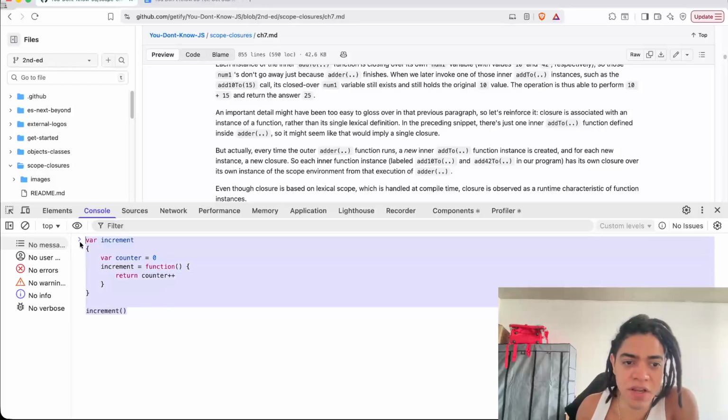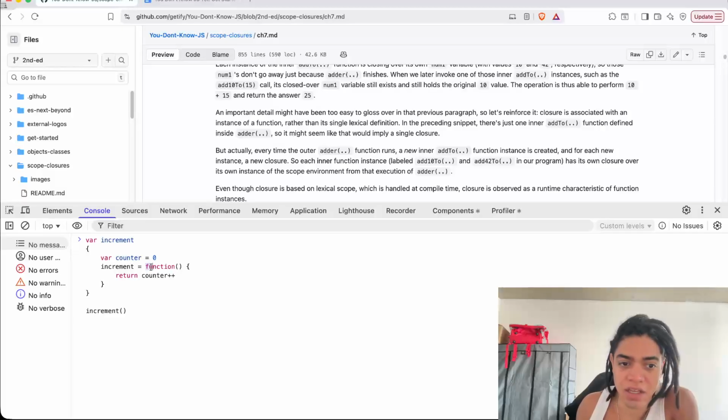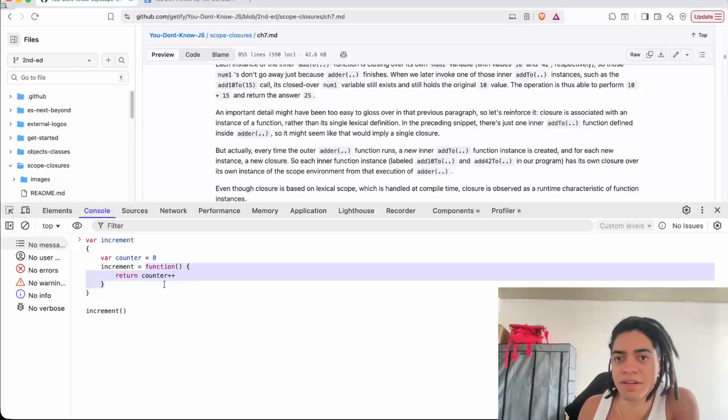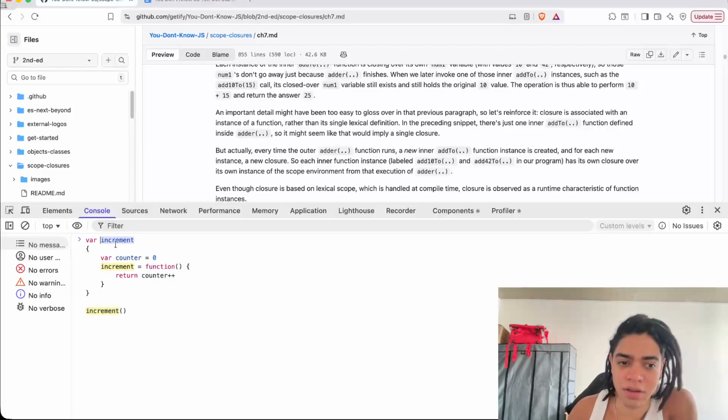And once it figured out all of these identifiers, it's not going to evaluate this as a function declaration, because this is part of a value. That's the second part. So the scope manager now has a conversation with the engine, or the engine has a conversation with the scope manager, and says, hey, scope manager, I have this increment here. Does that identifier exist? Yes, it does. So let me initialize this as undefined.